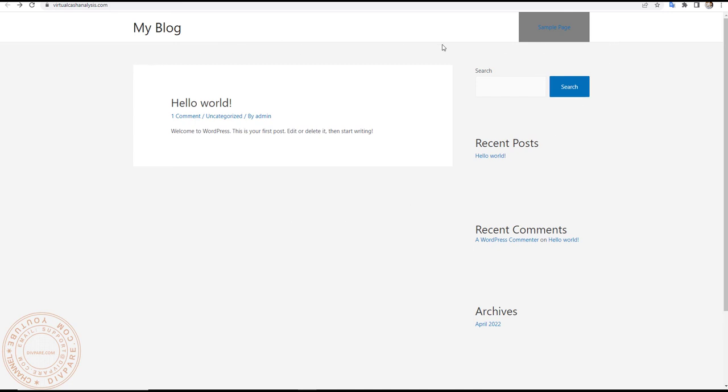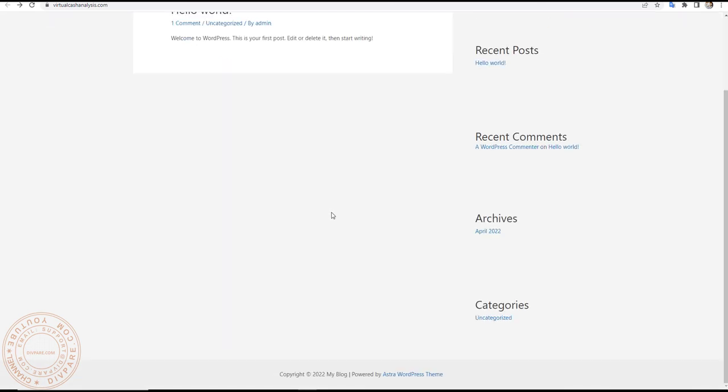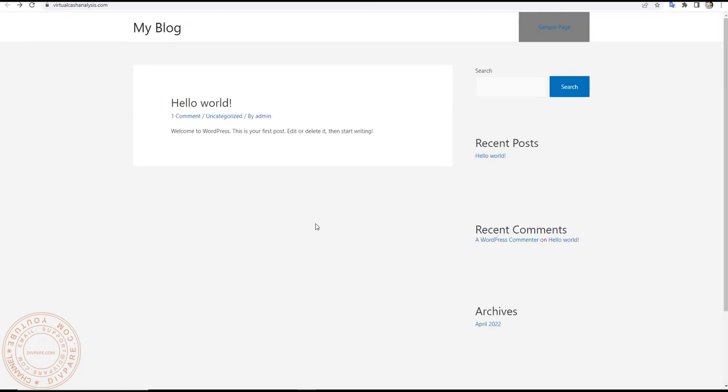Because I don't have a child theme, all my styles, my customization, anything that I added to the theme, I just lost all those things. It has been reverted to the default layout and content that came with the theme. So what we're going to do here, I'm going to install my plugin. That plugin is going to allow me to add my custom CSS.